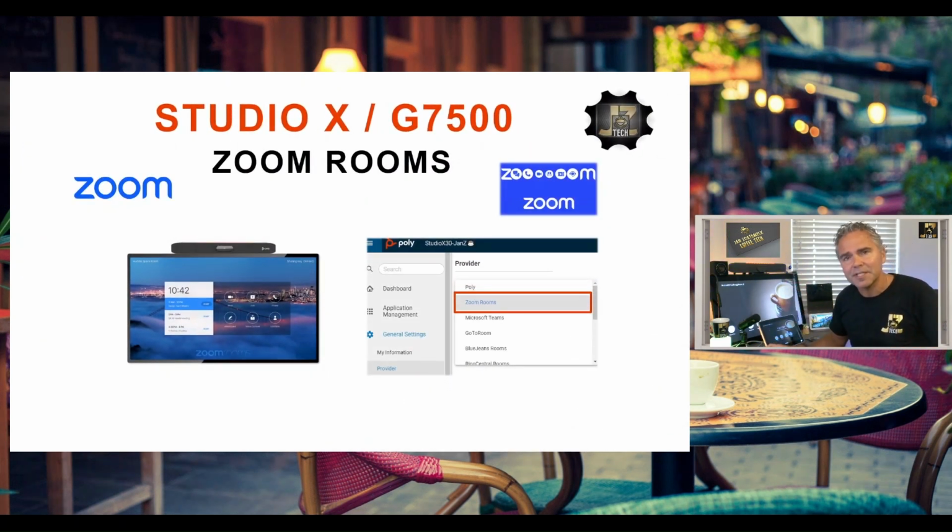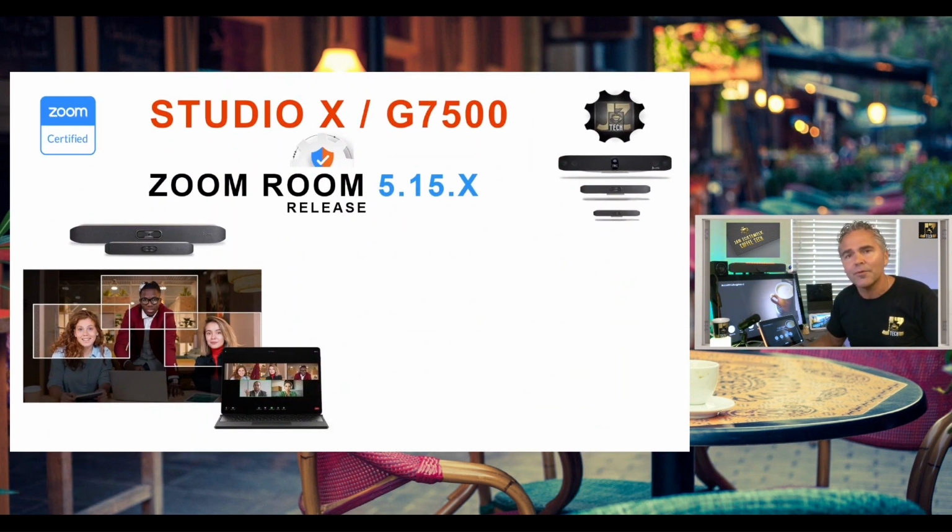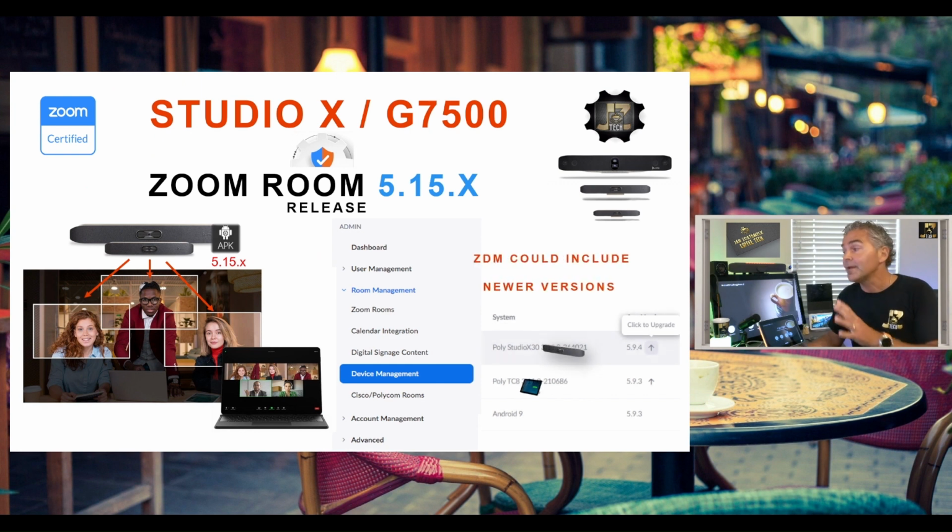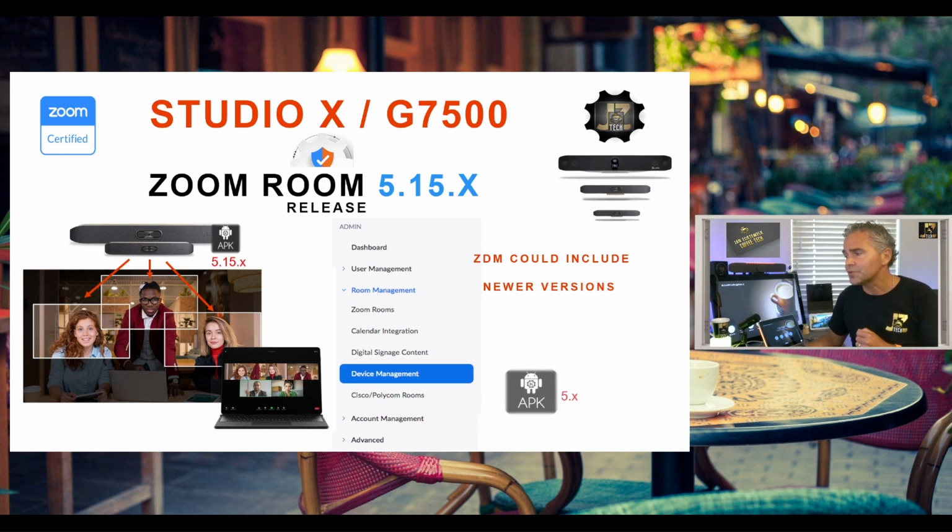Also a lot of exciting things happening in that area, and I will run through them all here. So with the 4.1 release, we will bring the 15 application that is coming along, same as with Teams that is coming along on the StudioX. Again, you can go to Zoom Device Management and push out all newer versions. Most probably Zoom has also got a newer version available there. No problem. You can always upgrade your StudioX.